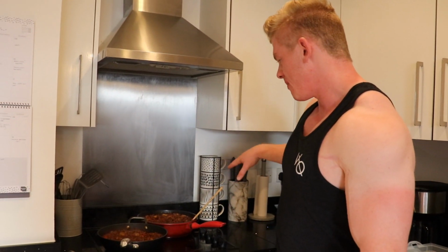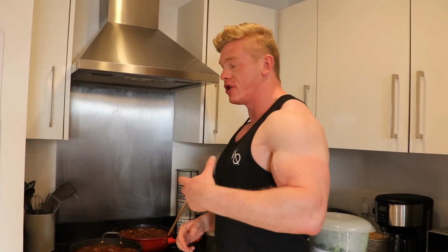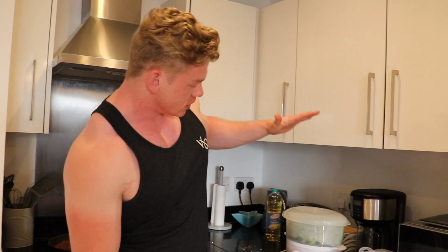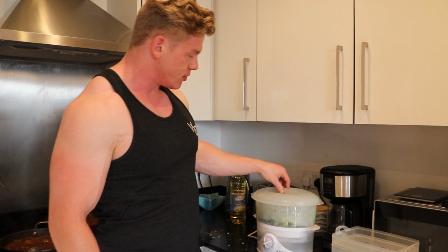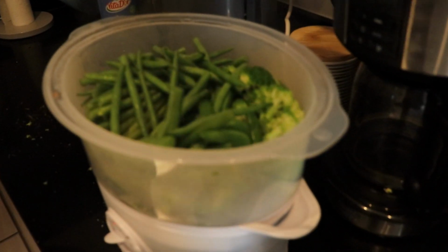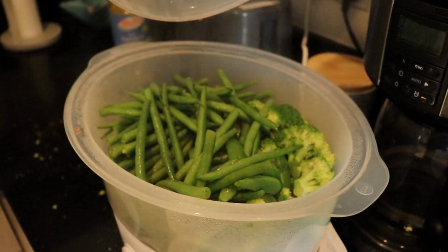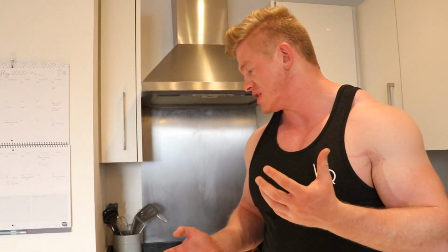Alright, so these have been simmering for about 10 minutes or so. They're finally simmering down. I just thought I'd show you another thing we normally serve them with is green veg. So we've got this steamer. If you don't have one of these electric steamers, they're really cheap and super easy. So in here we've got broccoli, green beans and sugar snaps. So this much vegetables will literally last 2 days. We'll have a big portion of it with each meal to fill ourselves out.